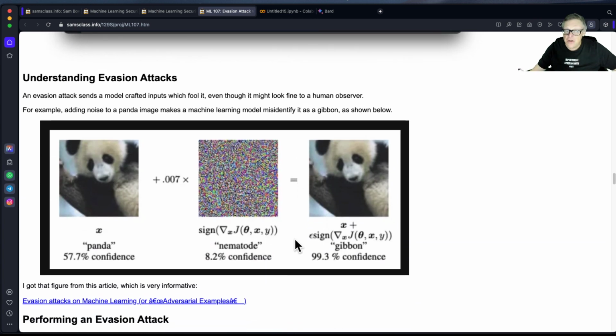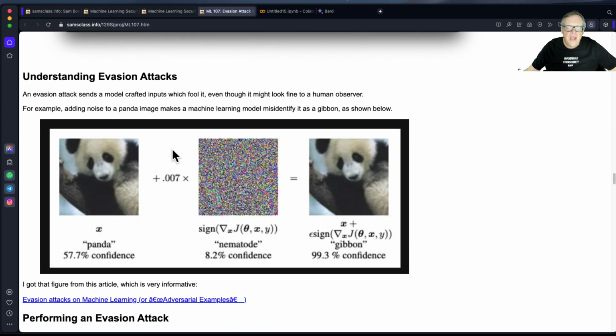So here's how evasion attacks work. You can have something trained to tell various animals apart, and then you can add a little bit of carefully chosen random-appearing noise, which makes it look just the same to a human, but now the machine learning model will call this a different animal with 99% confidence. And that's the important weakness of machine learning models here. They do not think like us, and they do not process vision like us. So even though to a human this looks the same, the machine learning model has for some reason chosen to use some mathematical combination of pixels to recognize this, which are confused by this noise.